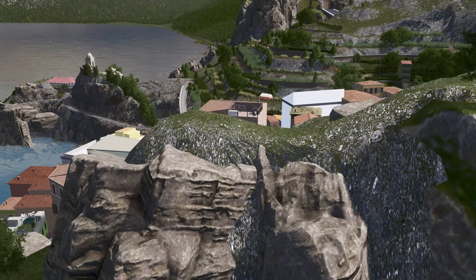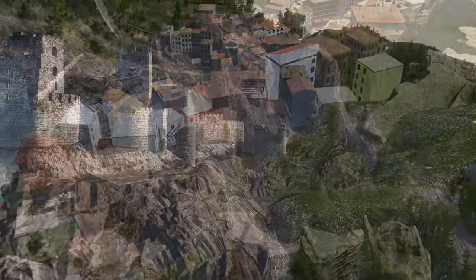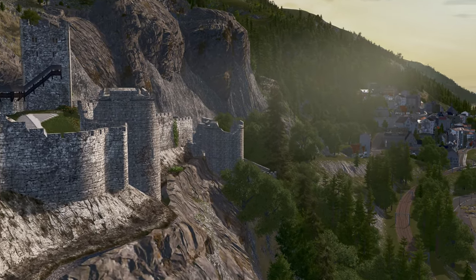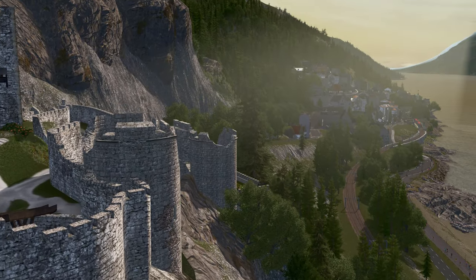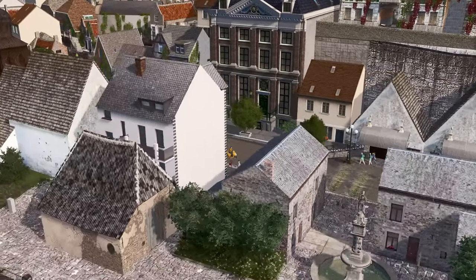For those of you that may be new to the series, Europe in Detail is intended to cover some of the more smaller or unique European architecture and towns. This can include places of interest like churches, cemeteries, and castles. And each little town I'm building, I'm really trying to represent a certain type of architecture. Maybe it's a country or a certain style of building.